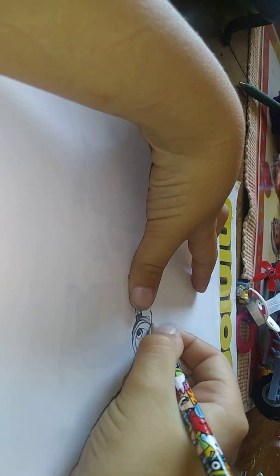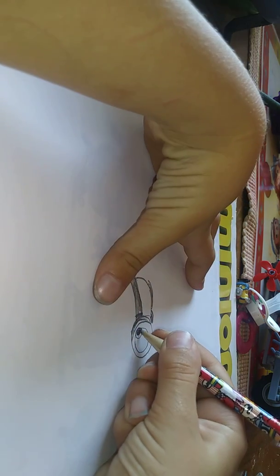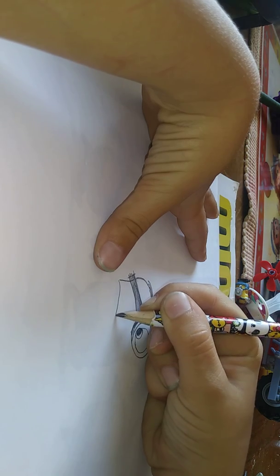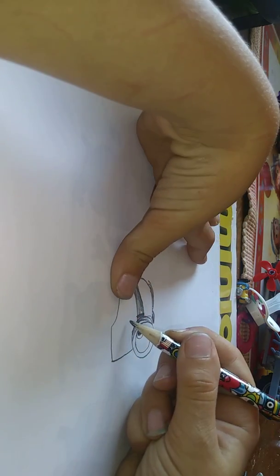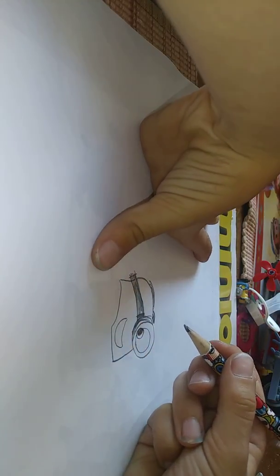And then draw the hair. They're just curved lines going that way. And then draw his body coming out and his strap coming in. And then draw his body connecting to his clothes. Then draw a smile.